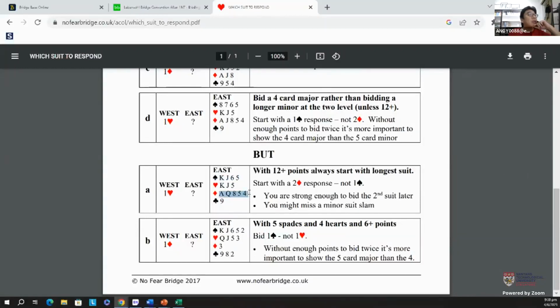Usually here, even though major scores better, you want to be correct in your shape. So if you have five diamonds and four spades, I will beat the diamond first. If it's one club, I will beat diamonds before spades. Otherwise, you actually misrepresent your length. So if you have five card diamonds and four card spades, I may beat my diamonds first.